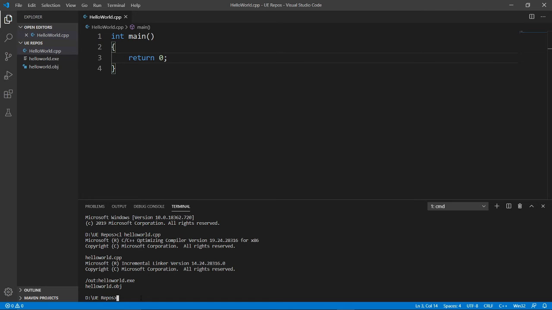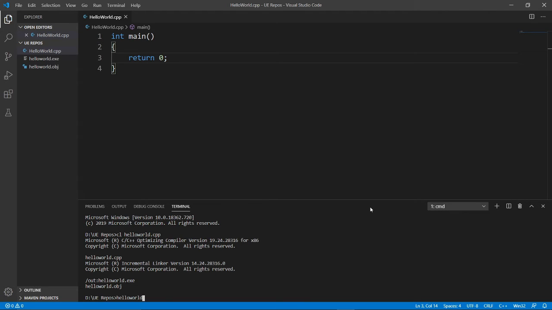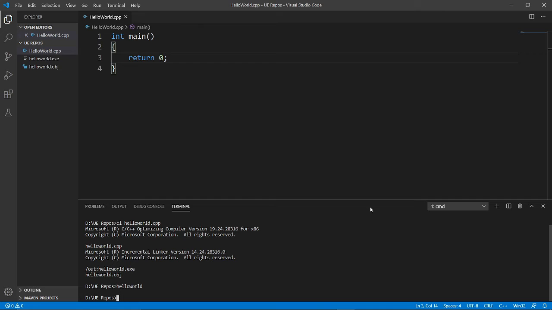If we were to run or execute our code, since we compiled it, now you've got to execute it. You would type in hello world, and just hello world, and hit enter, but it's not going to do anything. Why is it not going to do anything? Because we're not passing anything into it. We're just saying return 0, which means there's nothing being returned other than 0. Okay, so pat yourself on the back, do a little jig, because you just compiled and wrote your first line of code. Now, you didn't write it to the console because it didn't print anything out into the console.